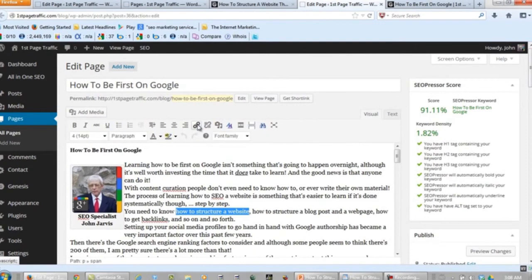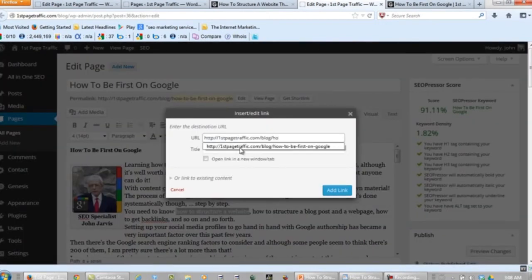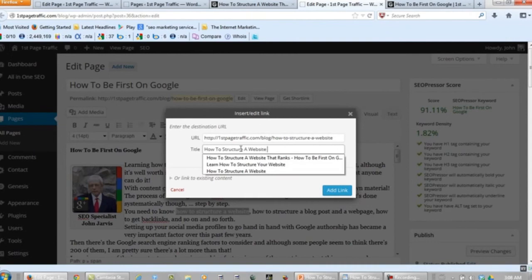So I do this. And the title is going to be How to Structure a Website that ranks. And I'm going to open it in a new window.